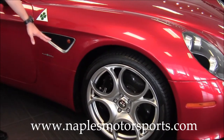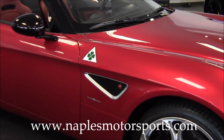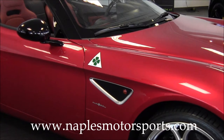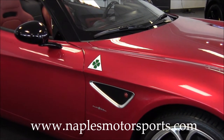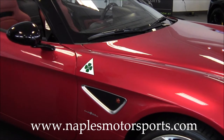You've got a vent here on the side. This little clover on the side is actually from the heritage of Alfa Romeo — they used to put it on all of their race cars as good luck for the drivers. It's something that's come through the heritage of Alfa Romeo, and it was an option on this car. It's hand painted underneath the clear coat, so if you rub your hand across here, you actually can't even feel it.